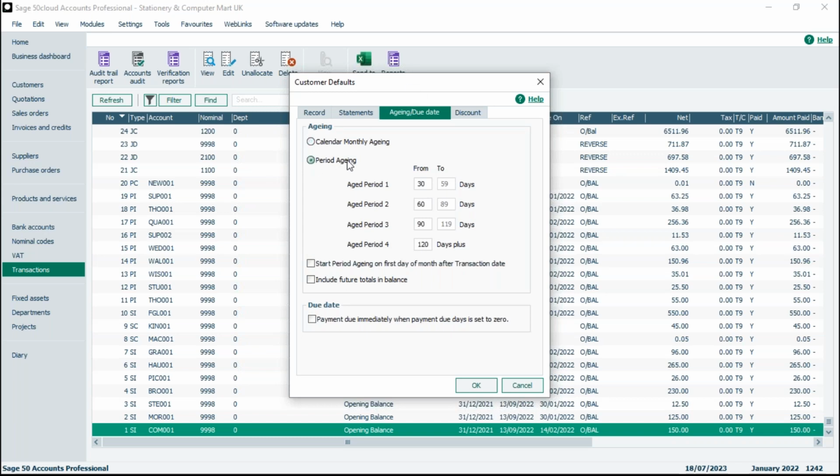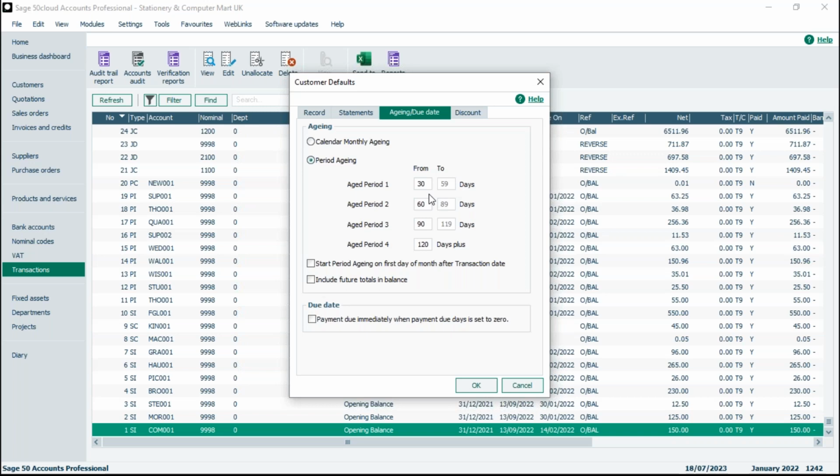The set is 30 to 60, then 60 to 90, but as you can see, you can amend these. The question there was, can we set different ones up for different customers? Unfortunately, your aging periods are across all. It's one size fits all. So your aging periods will be for all customers.